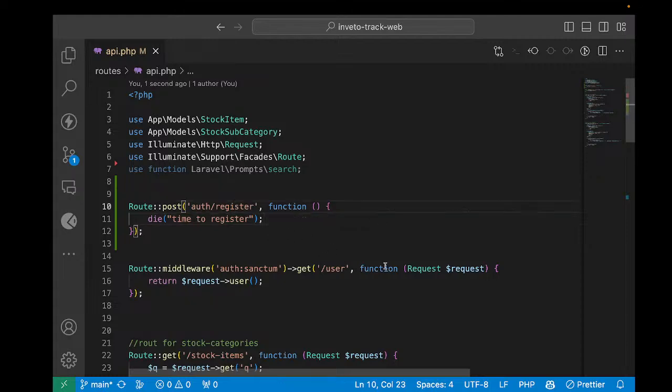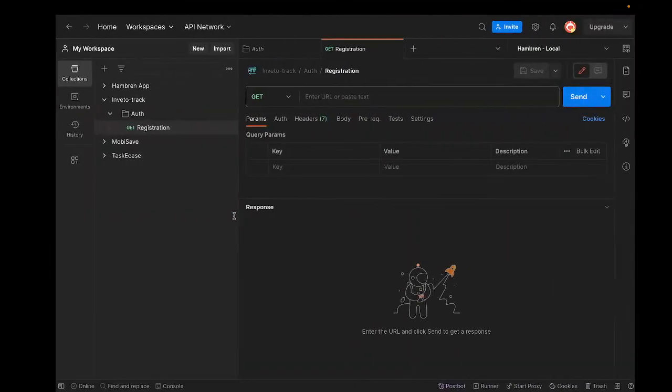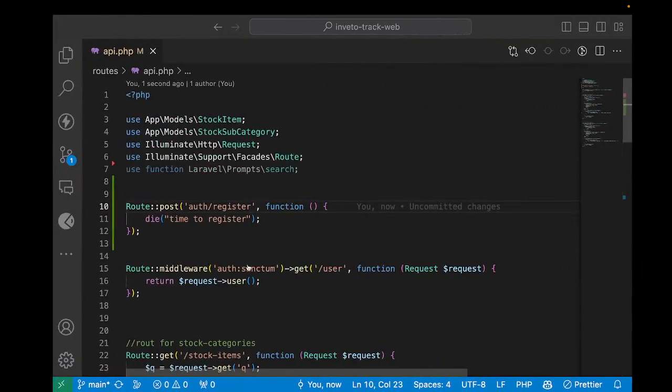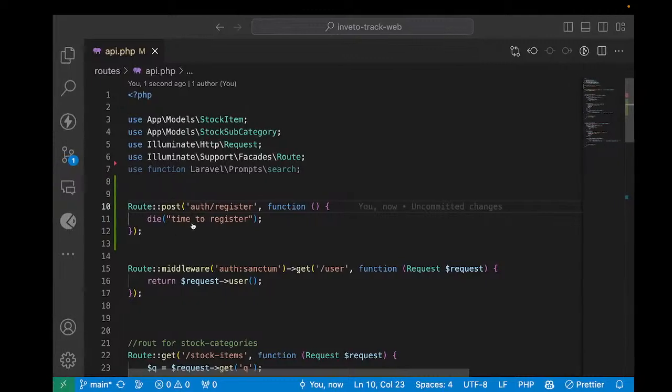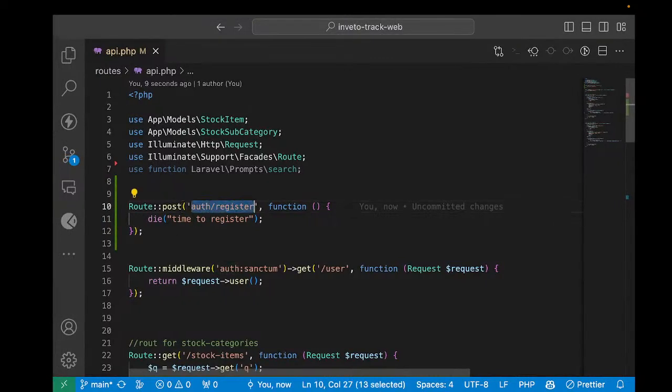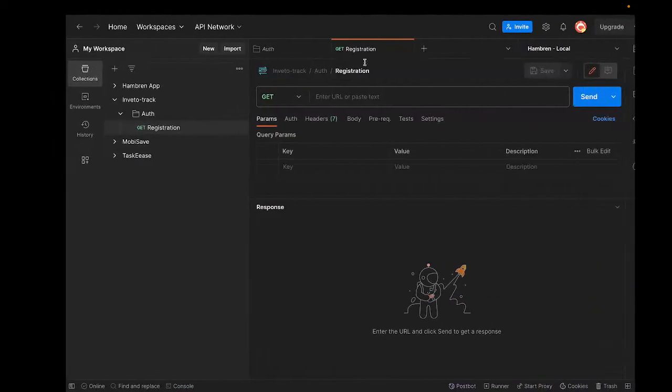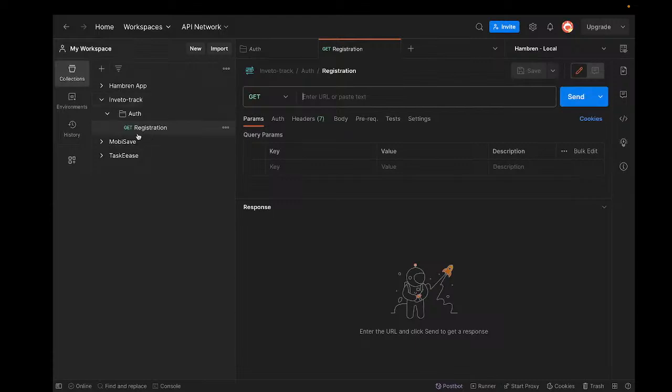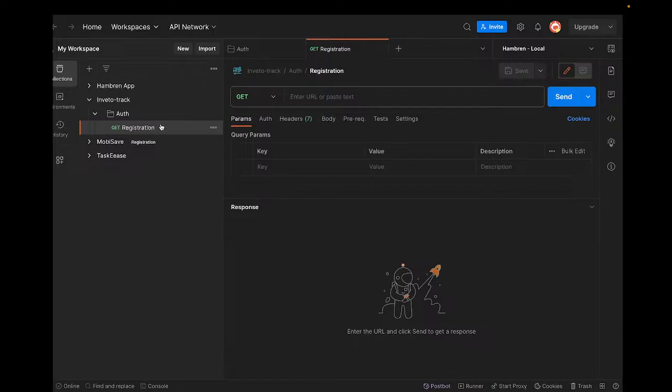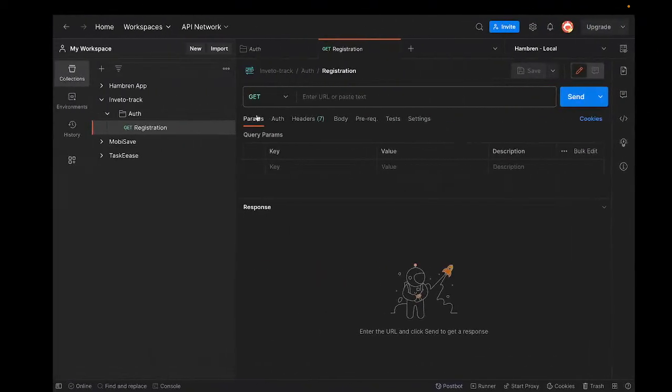Okay, so now let's see how we can access this endpoint. So to access this endpoint, we come back to our Postman. We want now to send some data here and see if it will be able to reach this. So what we're going to do, we shall come back here to Postman, and here on our registration, under authentication registration, on the registration request, we're going to put there the link that will send the registration request.